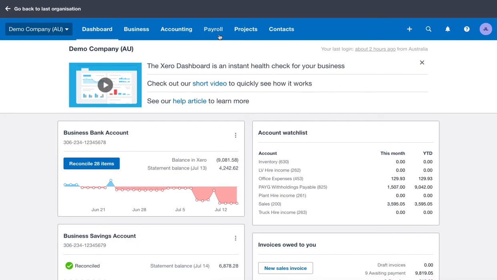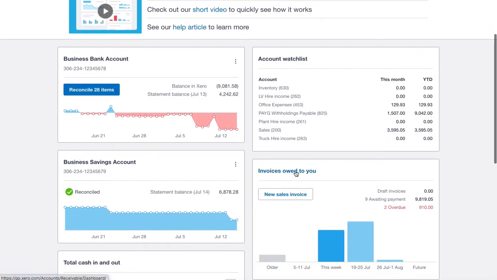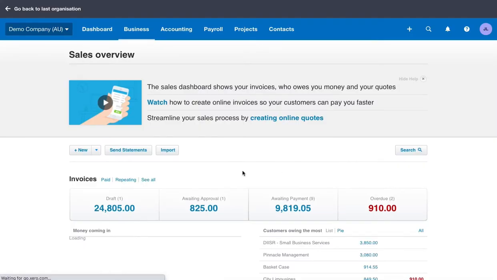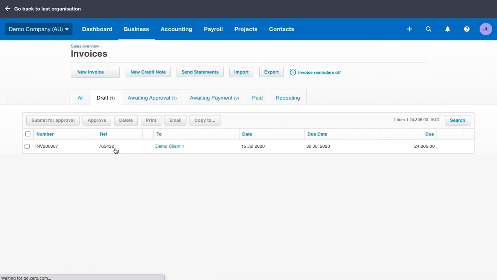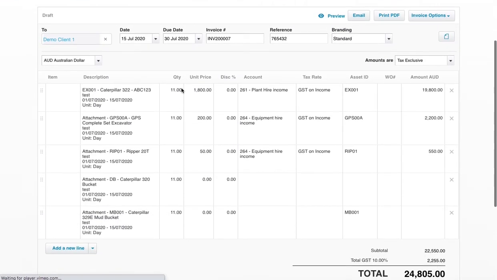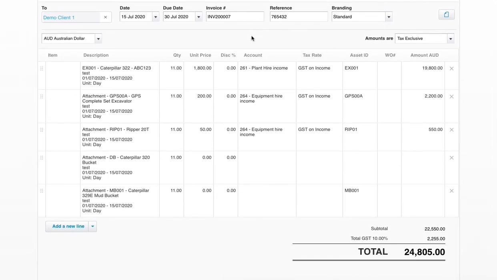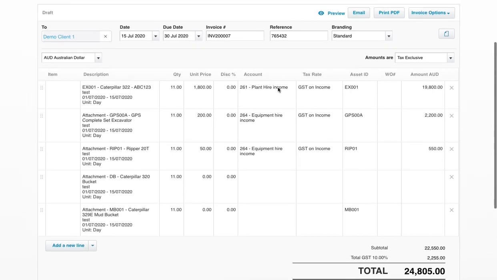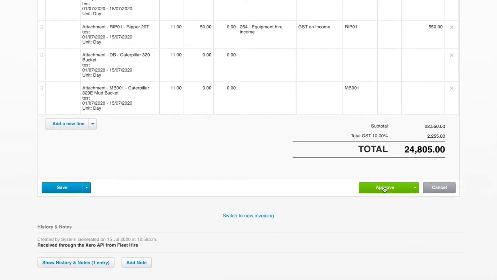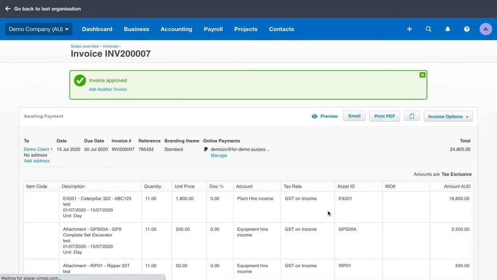If I go into Xero and look at my invoices owed to you, it now sits in Xero as a draft invoice. Here is the exact invoice that we just brought across. Have a look at it in detail. All the items are there with the dates, the due date, everything brought across. What you can see here is it's gone to the right chart of accounts that I wanted to, that's set up at the very beginning. So my attachments and equipment get the income that they require, and my client gets the income that it requires. So all I would do here is go ahead and approve. Obviously in Xero I can approve as many as I want once they're moved across.